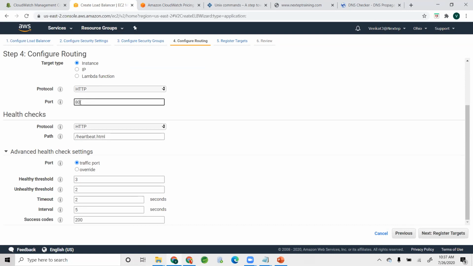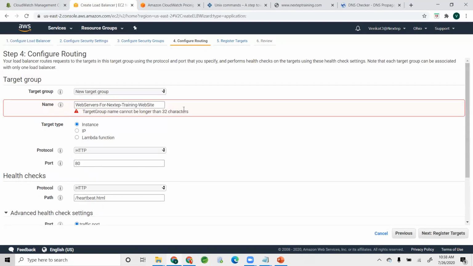See, your web server is listening on port 80. Every single request will be served on port 80. But just for health checks, if it is listening on a different port, you can override that. Let's say my health check itself is on HTTP on 81. Then it will do HTTP colon slash slash my host name colon 81 slash heartbeat.html. That's what it does. Otherwise, it will use the default traffic port. Make sense? Yeah. Wonderful. So target group name cannot be longer than 32 characters. Okay.